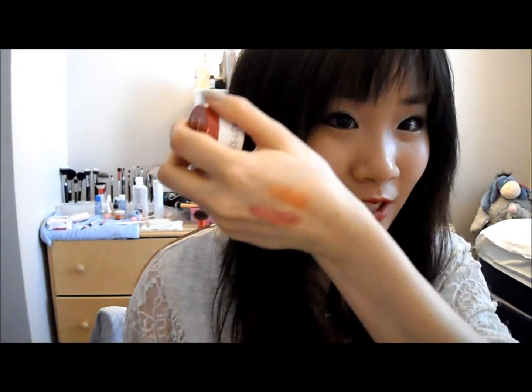So this is really nice when I want to sport a more red lips look, because where I go to school, people don't really care about makeup, and if I wear lipstick, people will be like, oh, why are you wearing red lipstick, blah blah blah, and I'll be like, no, I'm not, I'm wearing a lip balm. So I really like these and highly recommend them, but I know some people probably wouldn't like it. It's really not the kind of lip balm that just sinks into your lips. It kind of sits on there, if it makes any sense. So I really enjoy these.